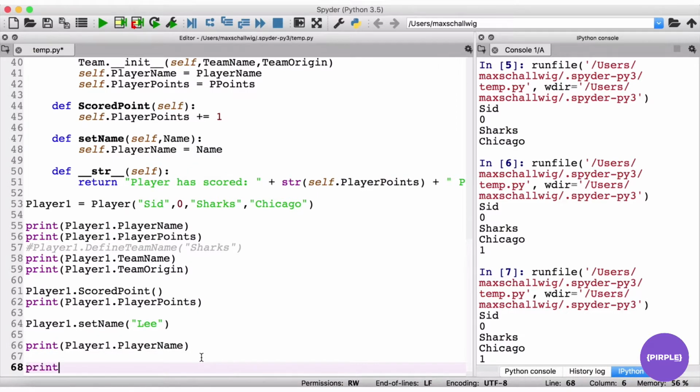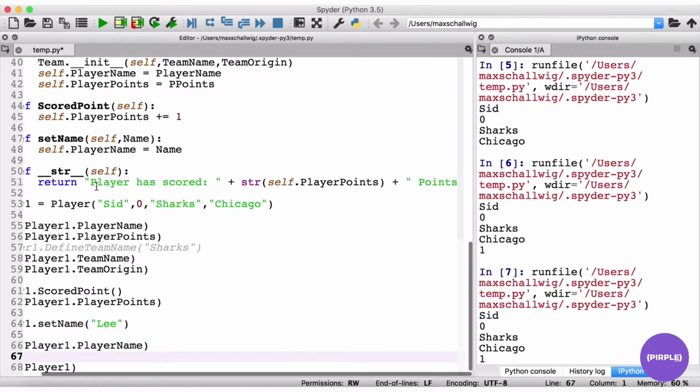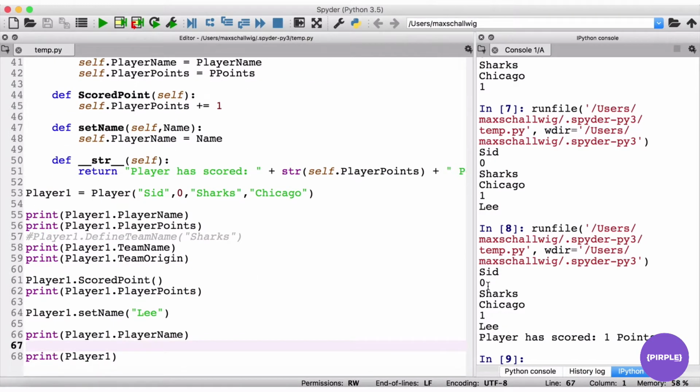Well, we can call the print on player 1 like this. We can just call it on player 1 without adding anything special, like we don't have to print a certain attribute like the player name or something. What the double underscore str double underscore override does here is allow us to call print on player 1, and it gives back a certain message. So if we run it, we see all the stuff that we had before.